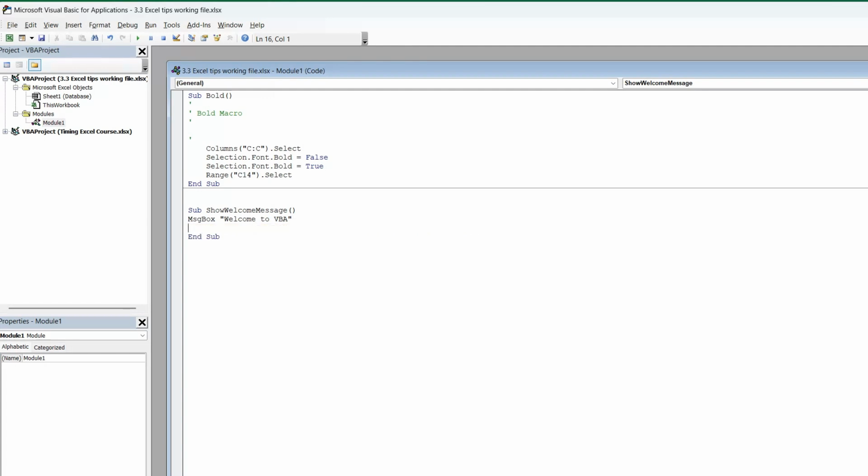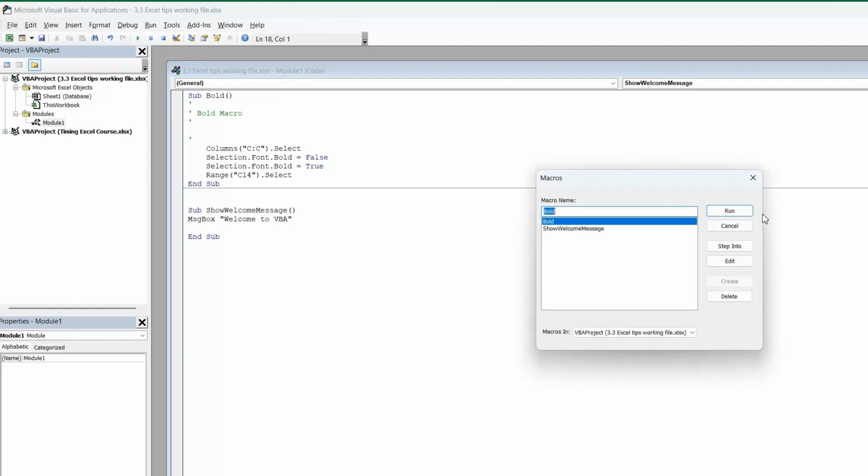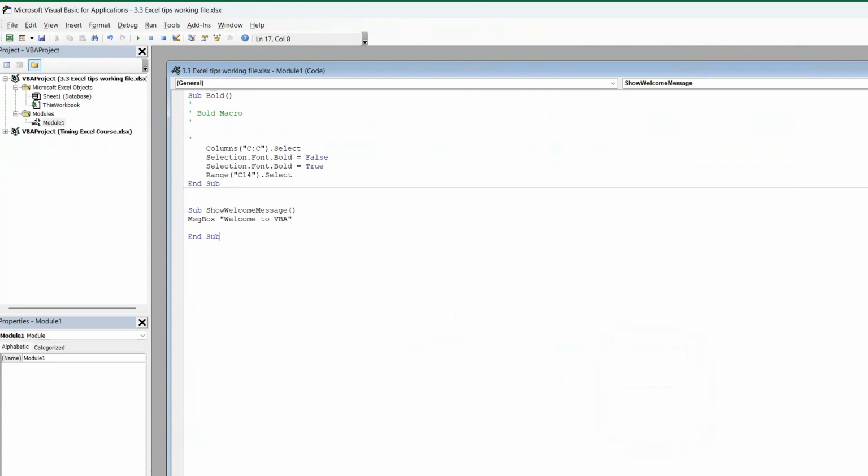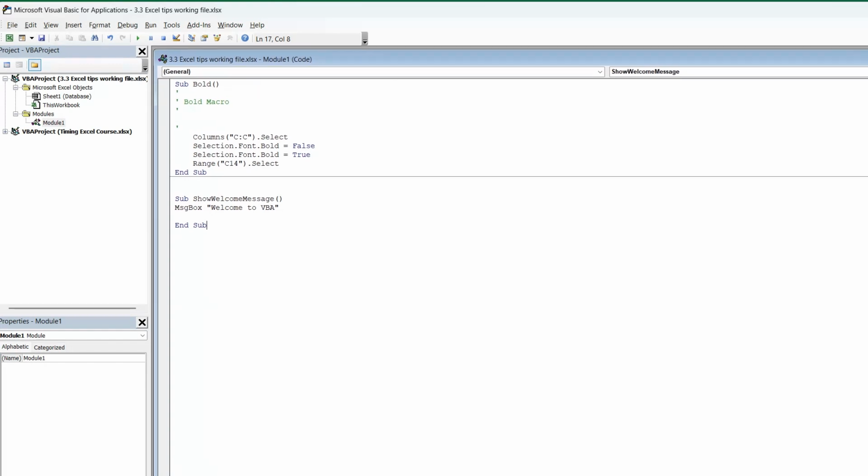And then if I click on this Run Sub, you see that Excel will ask me, I select this, and Microsoft Excel shows me the welcome to VBA message box. It's just a simple exercise, and in this module you can create very complex macros that can help you.